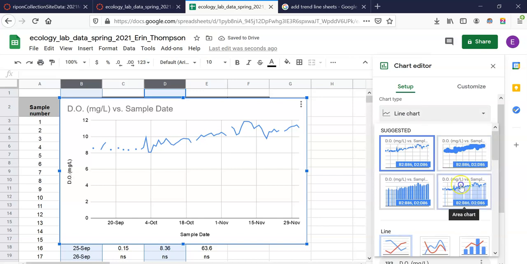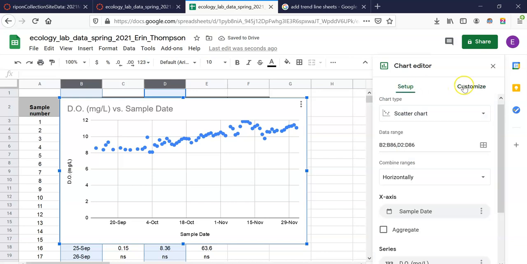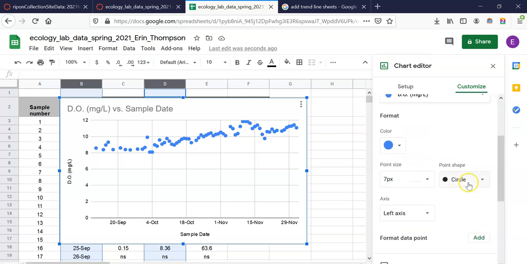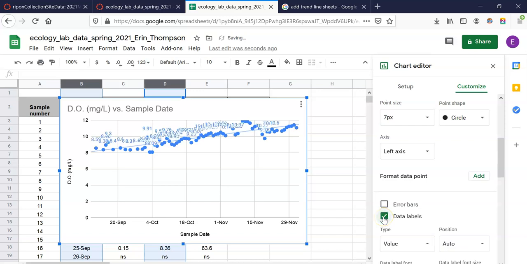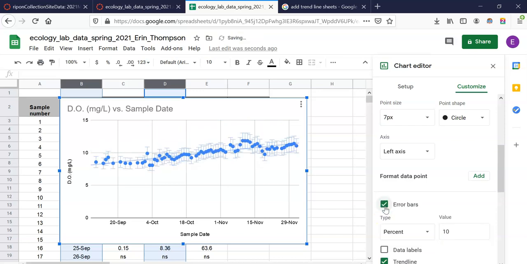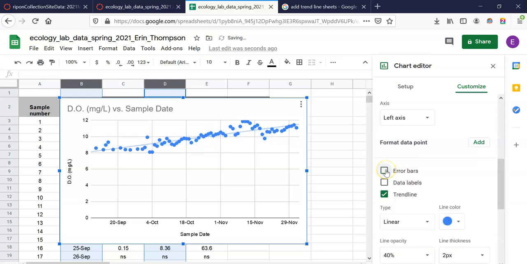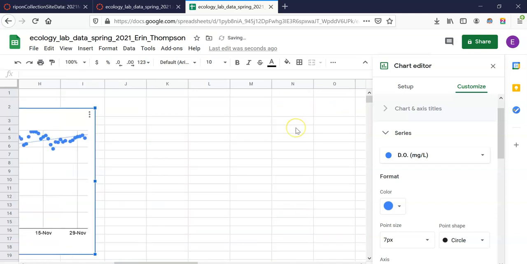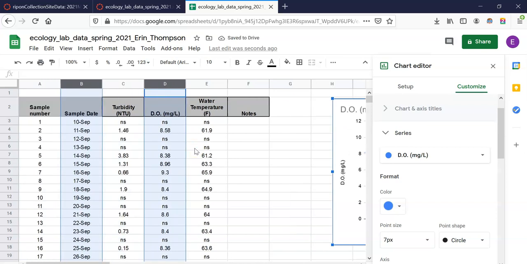Nifty, I said to use a scatter chart for this non-continuous data. Then you go to customize. So we were here, now we go to customize. You go down to series right here. If you click series, then we can click trend line. Data labels are not particularly useful for this much data. Error bars, I don't know what error bars Sheets uses, so those also aren't particularly useful for this. So get rid of that, and we're just going to use a trend line. All right, great. You should leave this chart here. I would probably pull it off to the side so that it's just over there.